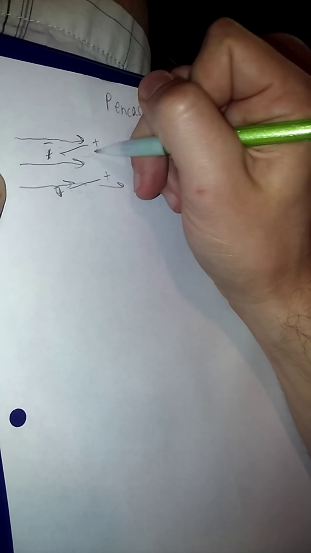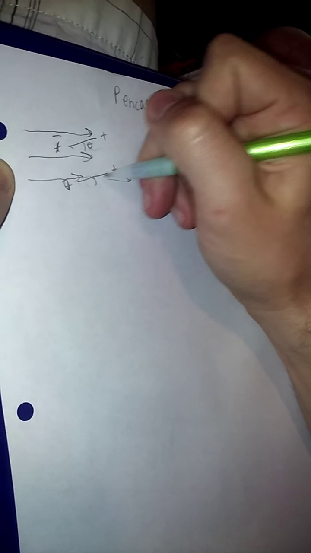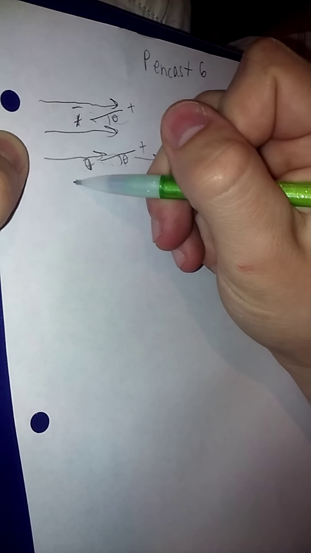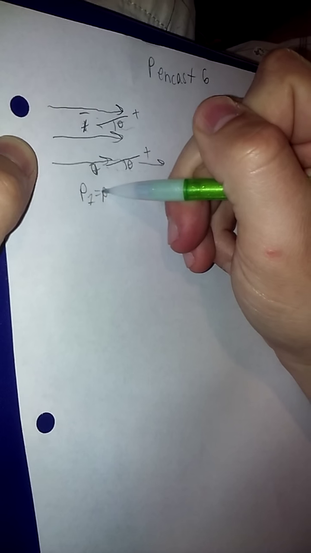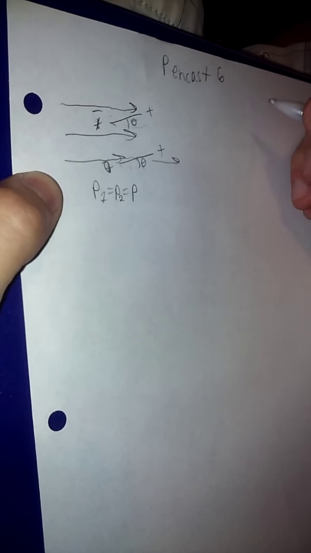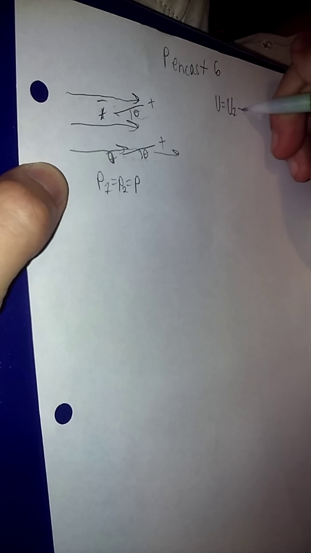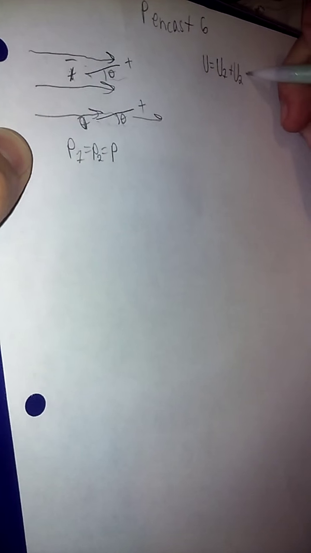Both of them make the same angle theta with respect to the horizontal, assuming that they have the same dipole moment, which they do. Thus, these two dipoles are also parallel with each other. And the energy from them is just the energy from both the dipoles plus the energy between them.